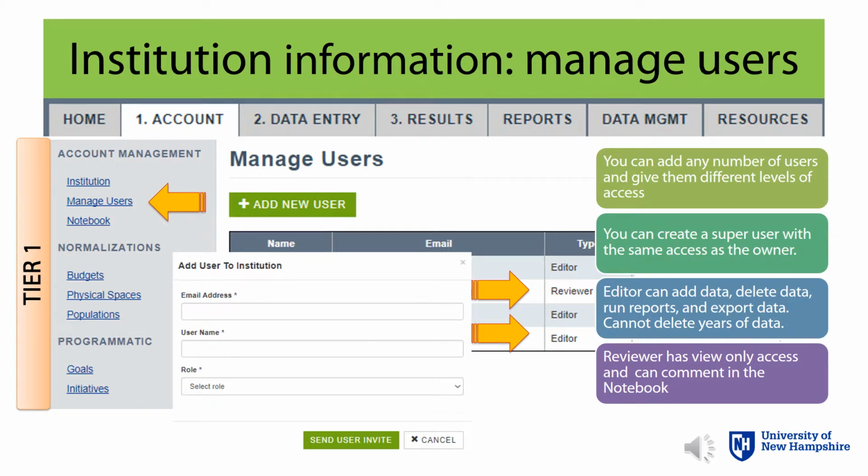On this page, you can add more users to your account. This is a Tier 1 feature. One note, it is important that you use a unique email address for each user. Each email address can only be associated with one account. If your students create additional test accounts and then want to be added as users to the official account, the system will send an error message if they're using the same email address for both accounts.